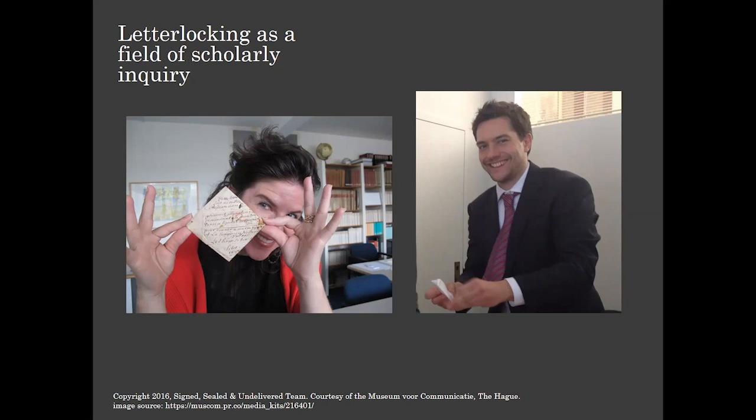So it makes sense that she's the one that was able to really formalize this and she started looking into these letters in the early 2000s during an internship at the Vatican Secret Archives where she would, in her spare time, try to recreate letters that she was looking at in the archives. And I guess this became a passion for her. And the person on the right, his name is Daniel Smith, and he's a lecturer at King's College London. And they sort of joined forces in 2013 to start really systematizing letter locking to categorize all the different types of letter locks and describe them and put them into their historic context.